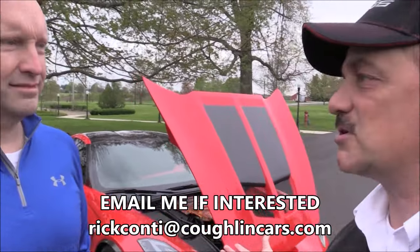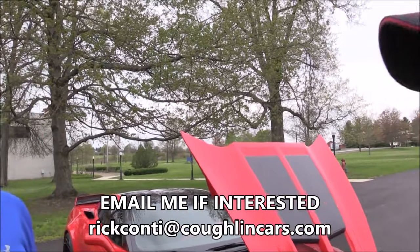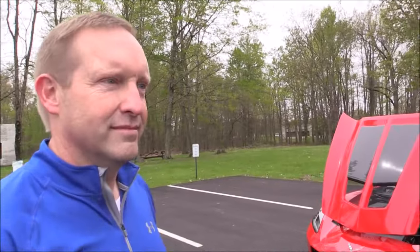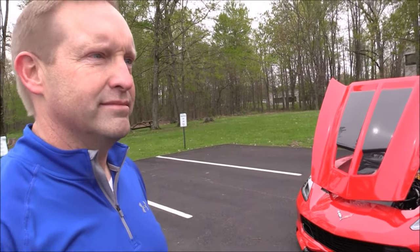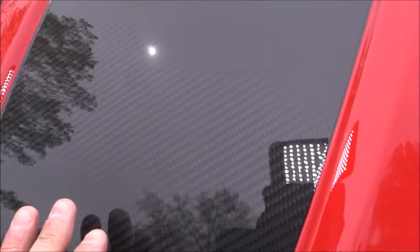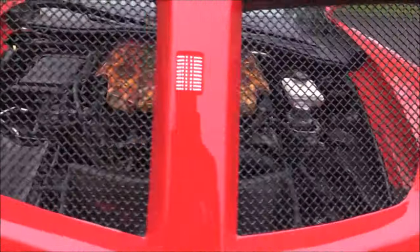So we've got the hood open, so what the heck, let's start there. All right, sounds good. You guys look at this car real quick as we zoom out. You're thinking, wait a minute, '14, they didn't make a wide body. That's right, Jeff has really one-upped this from the release of the '14 Stingray. So this is essentially a Z06 body, with a custom hood. And let me get a little closer, because this has some exposed carbon fiber on it, an open hood extractor vent.